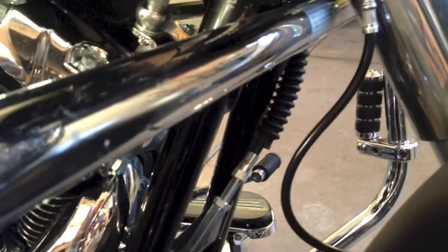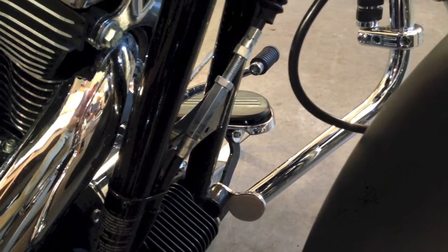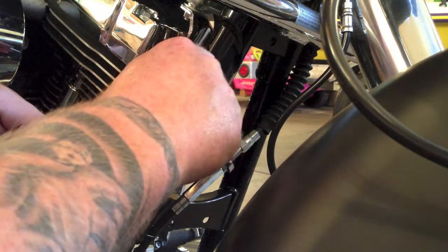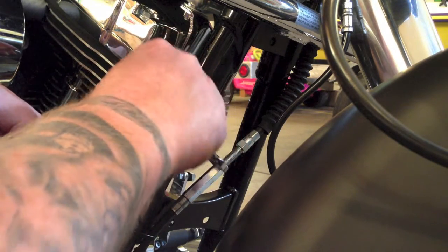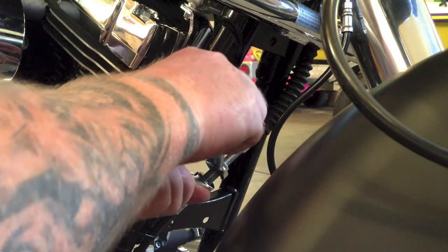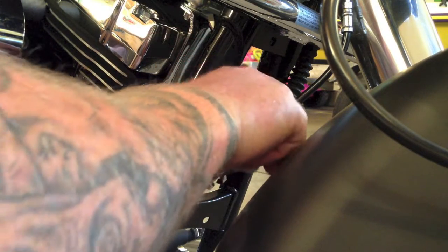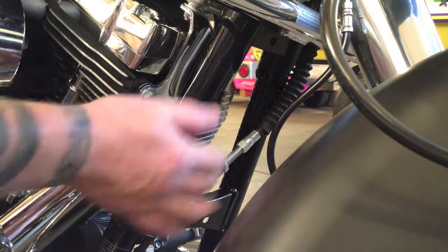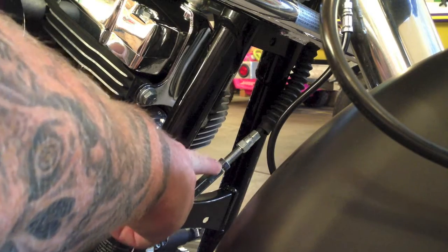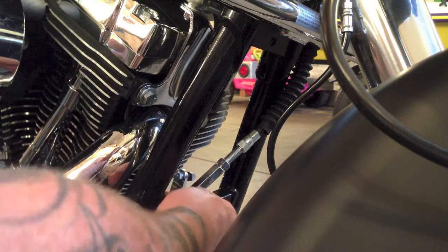Alright, to access this, I'm going to go ahead and come around the right side of the bike. And now that I've got the rubber boot pulled up, it'll actually give me a little bit better access. The rubber boot slid up on the cable there. And then we've got the adjuster nuts right there. So we'll get at that. Alright guys, we're going to move in here, and a 9/16 inch wrench fits the top nut, and then a 1/2 inch is the adjuster nut here. And we're just going to go ahead and obviously turn these in opposite directions, hold one, and start loosening. They're not real tight, but we just basically loosen that nut up, and we'll back that off. And then this is your adjuster nut right here, okay? This big, long, huge machined adjuster.